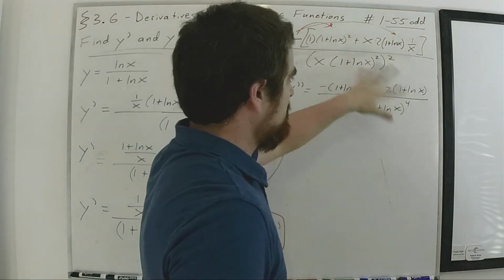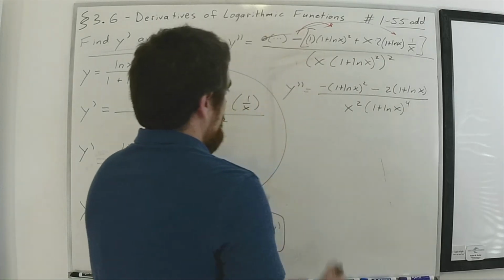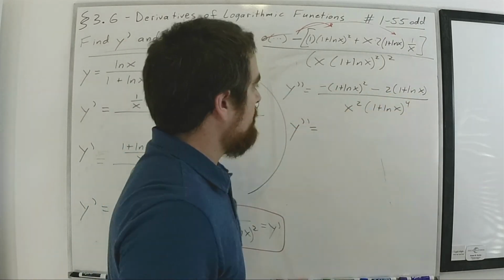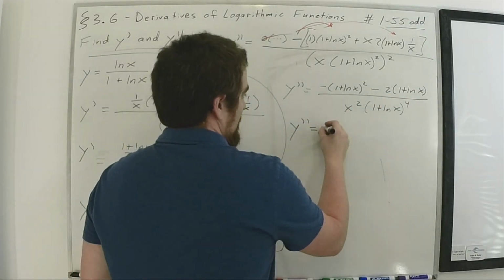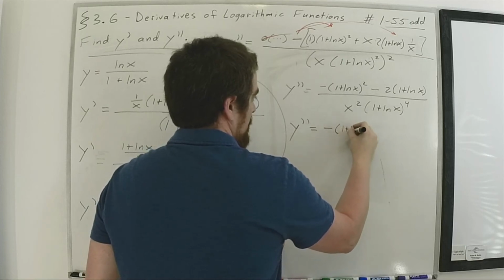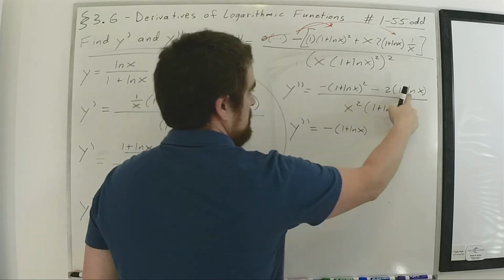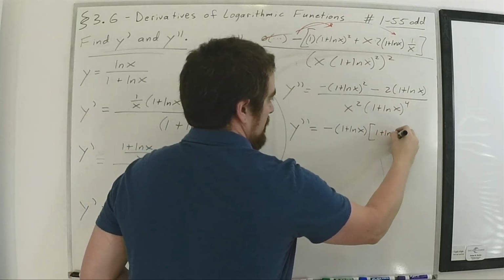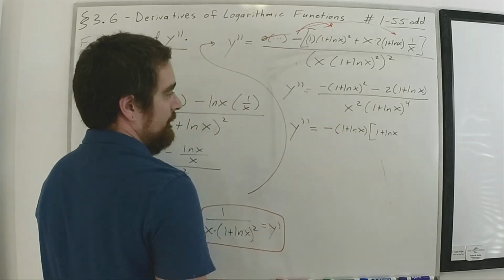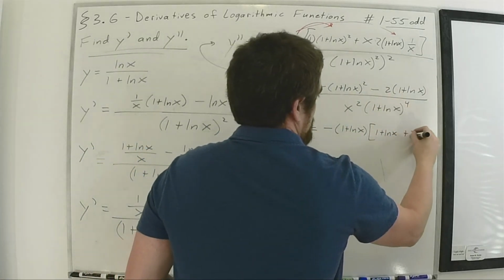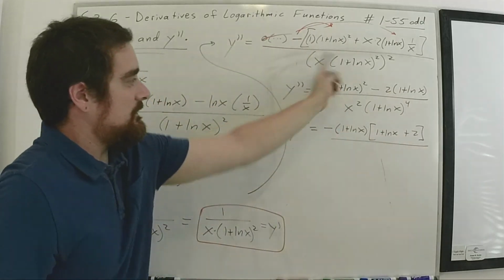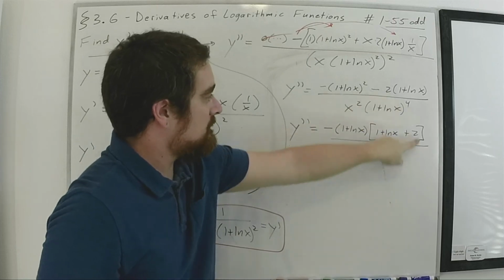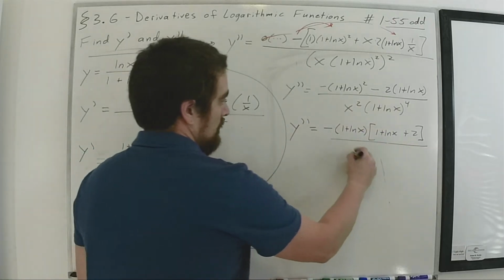Now, rather than squaring this out and doing all the terms that way, I have in the numerator common factors of 1 plus log x. I'm going to factor out the negative. I'm going to factor out the common 1 plus log x from both of these, which means if I factor out the negative, this will leave me with a positive 1 plus log x, because there were 2 factors there and I only factored 1 out. And a positive 2, again positive because I factored the negative out of both. I factored 1 plus log x out of both. It left behind 1 plus log x. I have to change that sign to positive there.